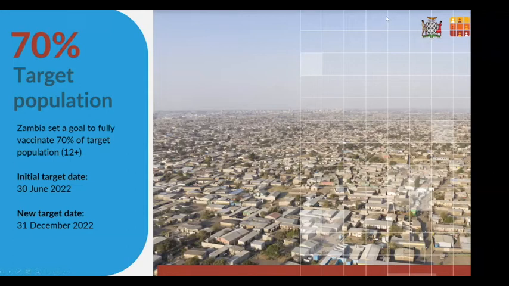Okay. I think I'll proceed with the presentation. I'd mentioned that Zambia began implementing the COVID-19 vaccinations in April of last year. And we had set to meet the target of 70% of our target population by June 2022. And this was also preceded by various targets that we had. Our first target was 10% of our target population, and at the time, that was people that were 18 years and above. And then we also had a 40% target for 31st of December 2022. We could move on to the next slide.